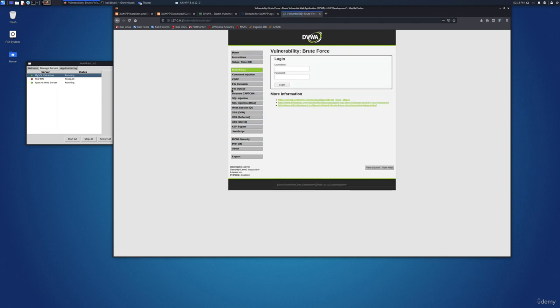In the next episode, we will be looking at the first exploit, brute force, and also how you change the difficulty levels, because there are different difficulties that you can use in order to challenge yourself even further when you have completed the assignment at a beginner's level.